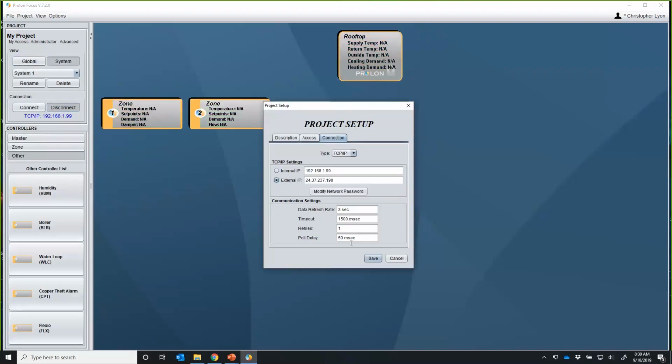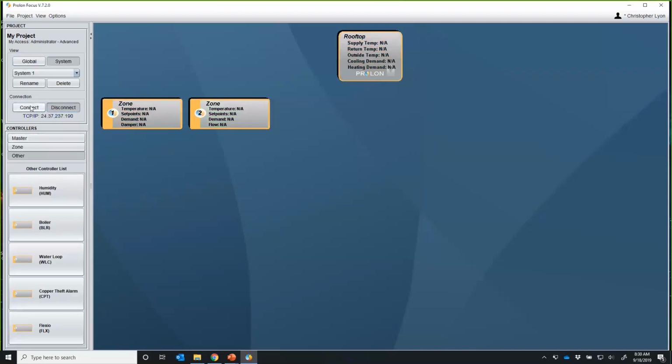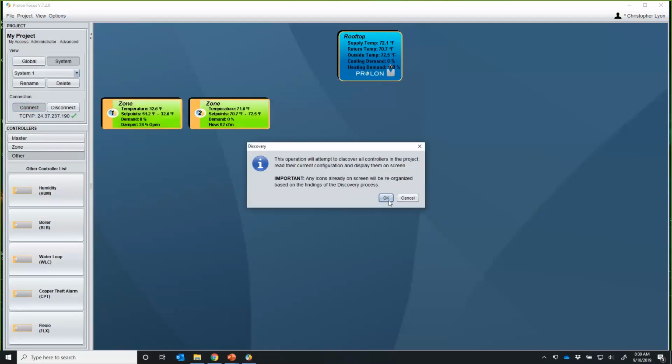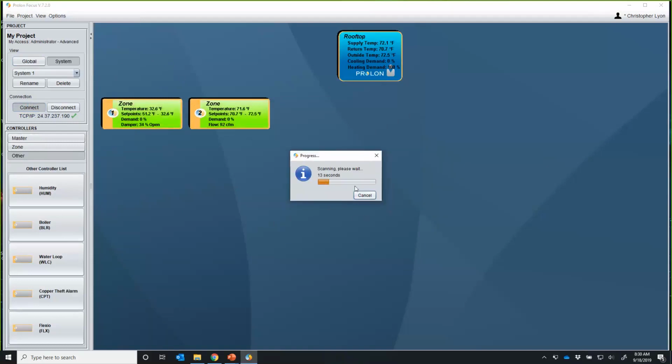I just want to try this one more time. See if it will connect. Oh, it did connect. So let's see how this looks. Okay, see how stuff's going a lot quicker.